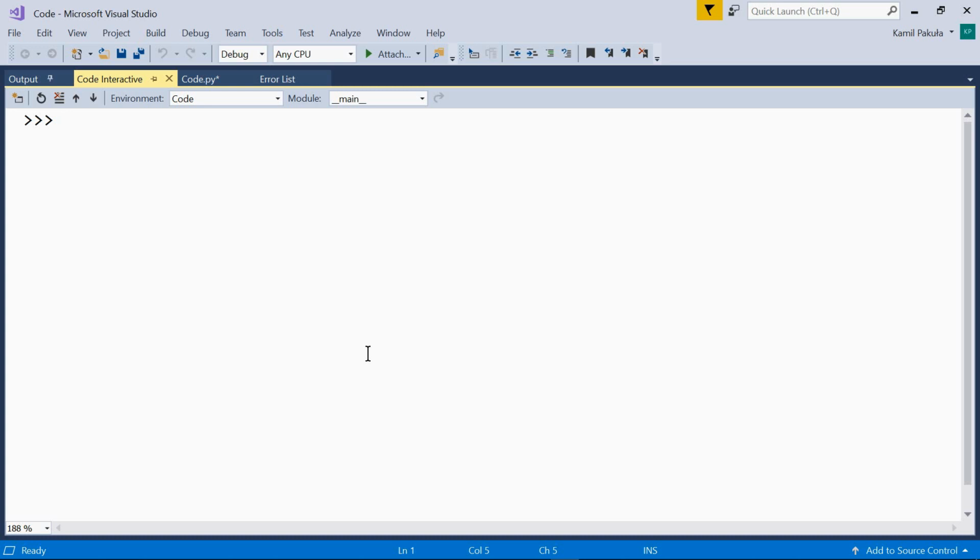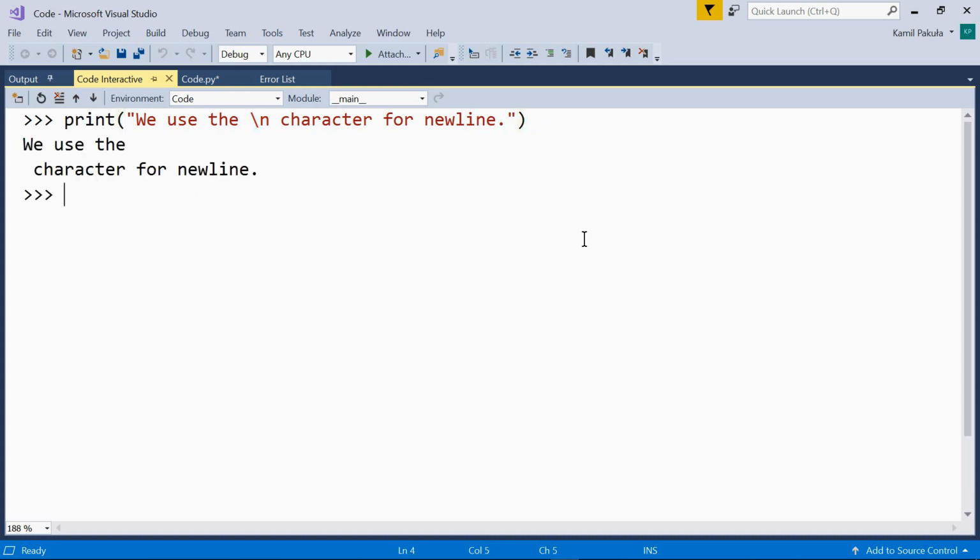If we try to print this sequence just like any other string, the newline character is added, and that's not what we want, because the newline is actually added. Let's have a look. Now here we have the escape sequence, newline, character for newline. Now, this is what we get. We use \n and here we actually get the newline. So the other part of the string is on a new line.